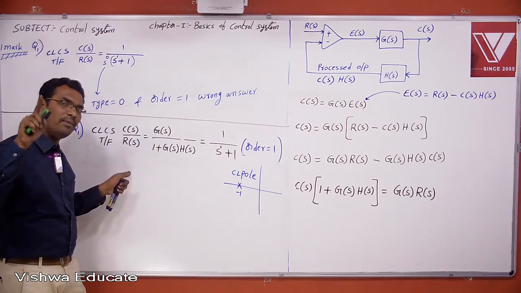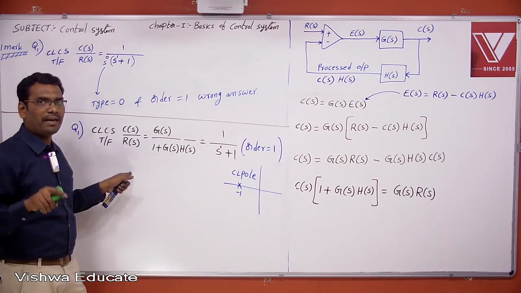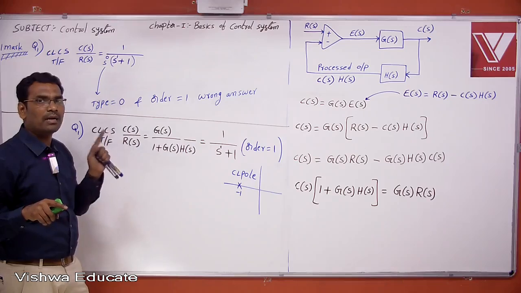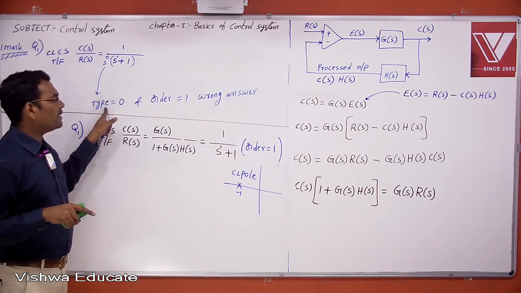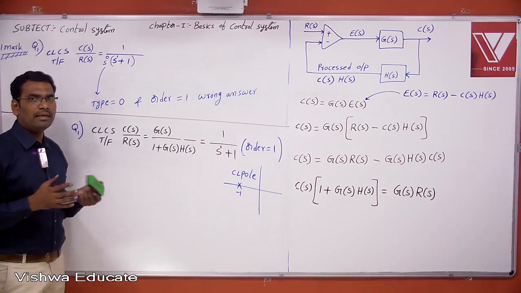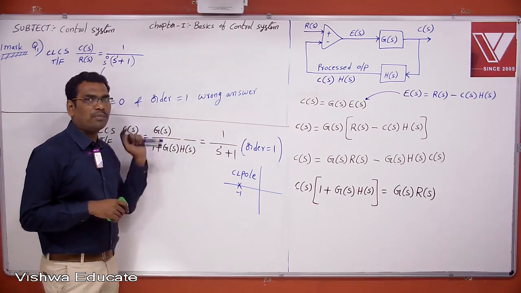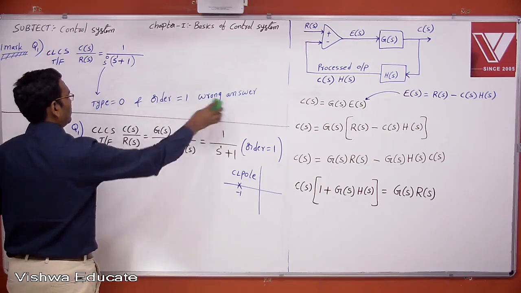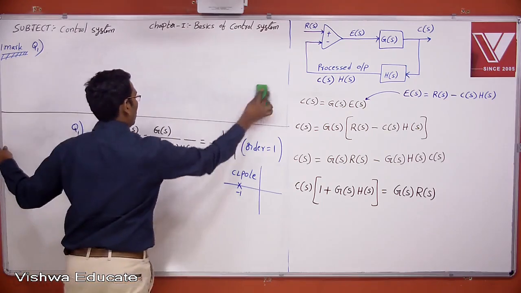Open loop poles are available in the open loop control system. Therefore, to find the type of the control system, first you go to the open loop control system. But if you are identifying the type in the closed loop control system, then you can get an answer, but that is the wrong answer. That's why for finding the type, don't look at the closed loop control system, go back to the open loop control system. That is the reason why I'm saying this statement is wrong. This option is the wrong option.